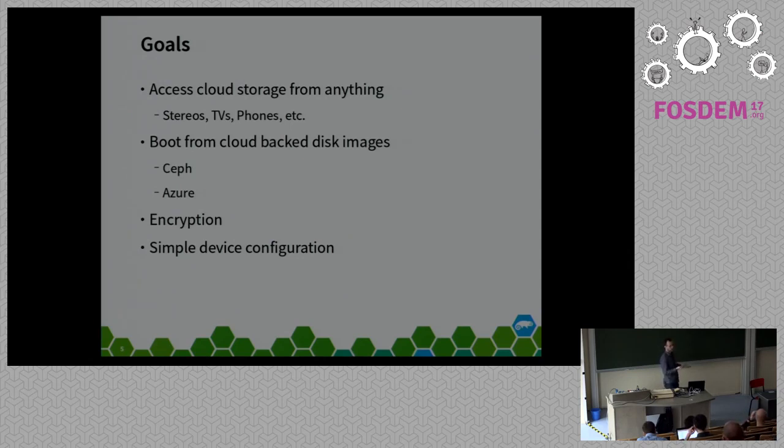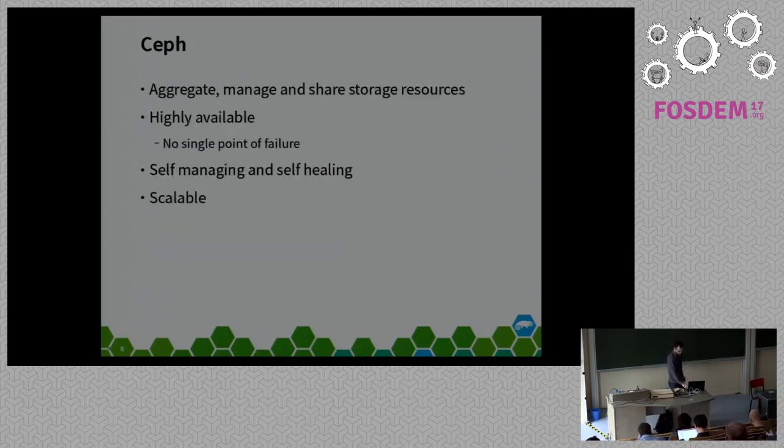Encryption on the device itself. In cases where I don't trust the cloud storage, especially public cloud where I have no trust that they're going to keep my data safe, I want to do encryption on my side as close to the client as possible. I can then keep the keys on the gateway, carry that with me, and not share anything with the public cloud. And finally, simple configuration. I didn't want to need to SSH into the board itself every time I wanted to change the config. So that was also a goal.